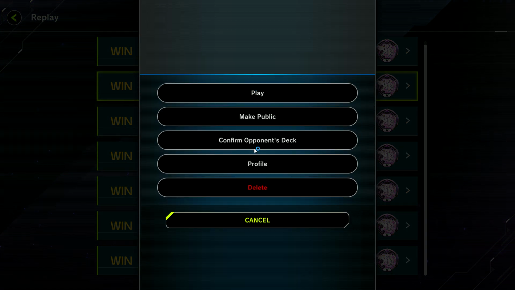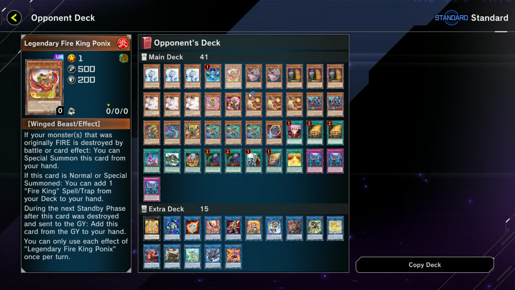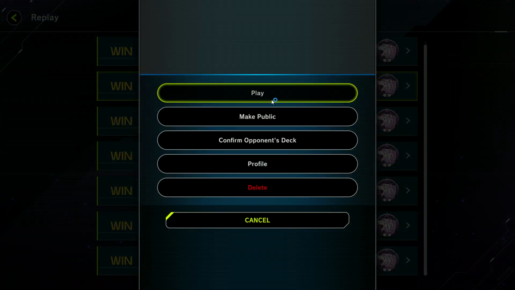All right, that was duel number 5. Duel number 6, what do we got? Versus Fire King Snake-Eyes. Oh, yeah.